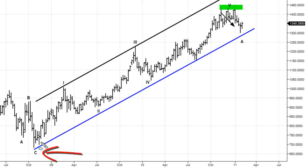If we draw a channel line, and I'm going to pick the bottom two lows, so the beginning of this rally, which happens after October 2008, and I follow it up to the lowest low I can find here, and then simply carry that channel line up, we can see that it has found, in terms of a logical place, support in this area. So when we hit that 1308, that number itself was absolutely significant. It came to a perfect Fibonacci retracement level, and in terms of a channel line, it seemed to be a logical place.